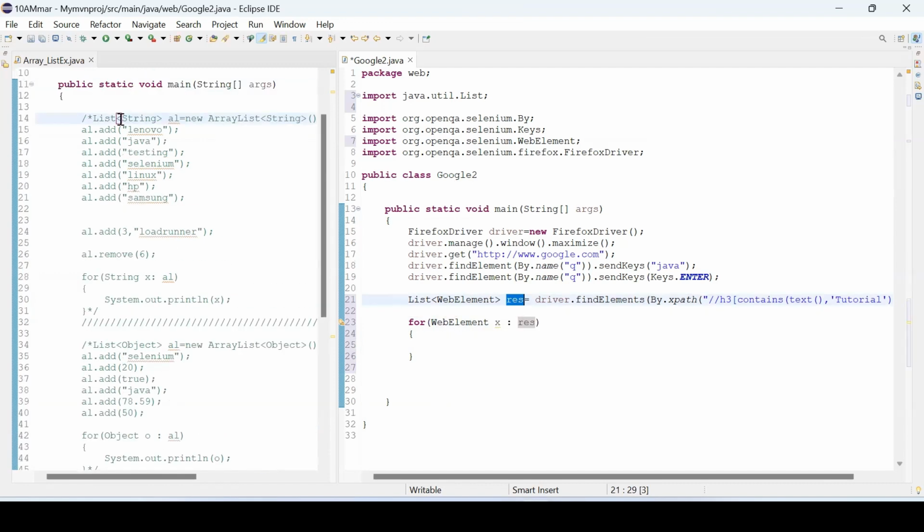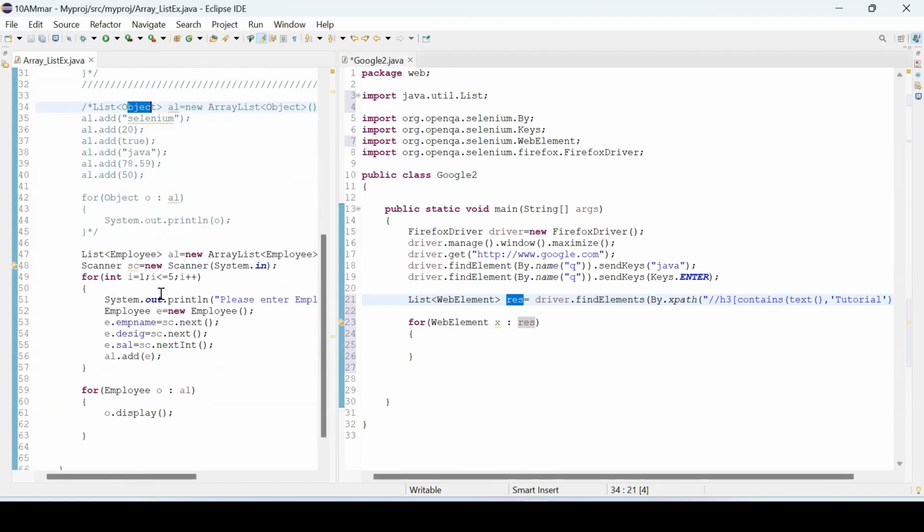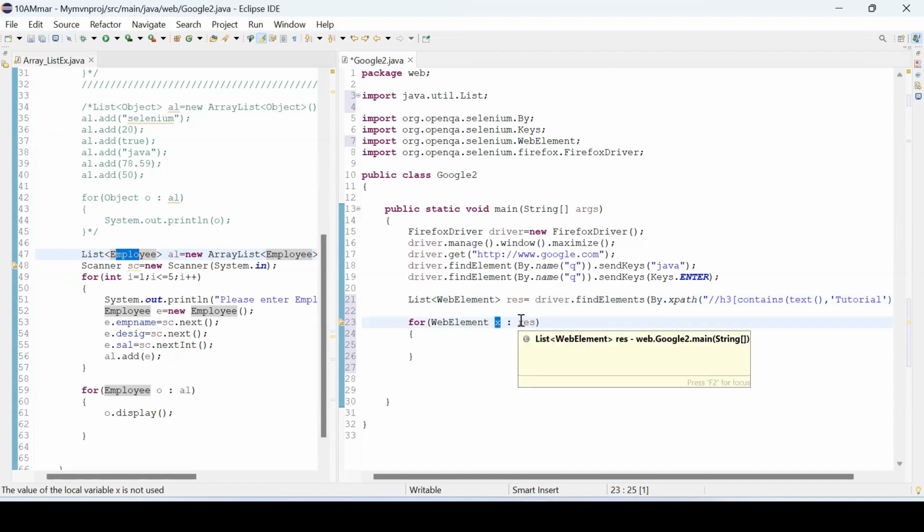ఇప్పుడు ఇదే ఎగ్జాంపుల్ ఇక్కడ what is this AL has? String, right? For each string in the AL, right? అది ఇప్పుడు ఇక్కడ list లో ఏముంది, what is the data type? For each object in the AL, right? మరి ఇక్కడ ఏముంది, వాట్ ఈస్ ద డేటా టైప్ ఫర్ ఈచ్ ఎంప్లాయీ ఇన్ ద AL, రైట్? మరి ఇక్కడ ఫర్ ఈచ్ వెబ్ ఎలిమెంట్ ఇన్ ద res కదా, సేమ్ కదమ్మా. ఇది ఏ డేటా టైప్ అయితే అది రాయాలి, అంతే కదా. సార్ వాట్ ఈస్ ద డేటా టైప్, ఇట్ ఈస్ ఆల్ ద సేమ్ థింగ్, రైట్? ఫర్ ఈచ్ వెబ్ ఎలిమెంట్ ఇన్ ద res అంటే x will take, what is x will take first time? res లో ఏమున్నాయి?